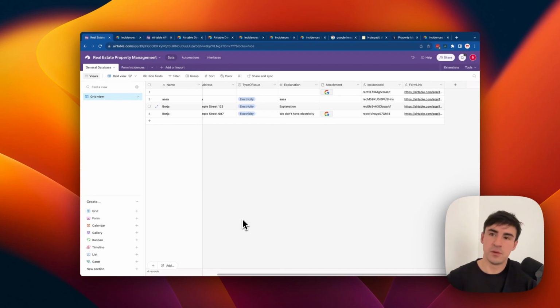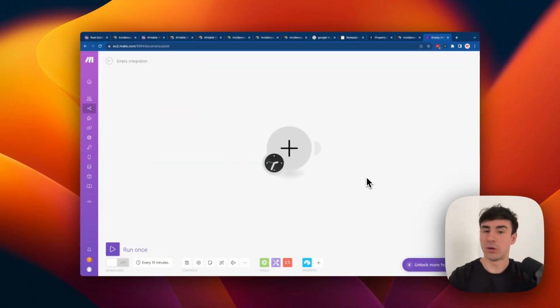So now the VoiceFlow and the Airtable part is ready, and now we're going to do the final part that is going to be in make.com, and it actually is the most important because it's the one that is going to connect our issues with the person that actually can solve the issues. Now we are in make.com, and we are going to create a scenario where we are going to watch all the records that are incoming into Airtable, and every time that we have a new record, we are going to filter and we are going to be sending a message to the relevant person.